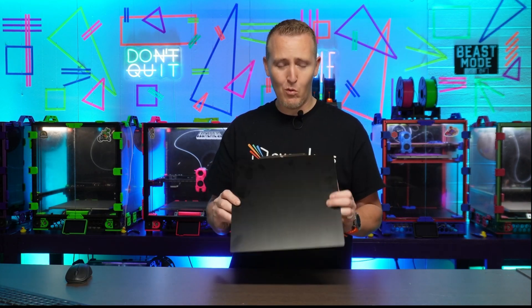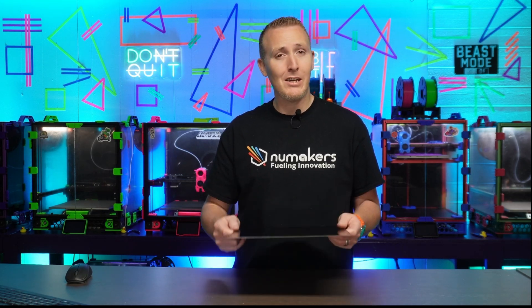Now for the close-up views under the digital USB microscope. Here is the PEO sheet — you can see the little lines and the in-between sections that look like triangle shapes, really cool to look at. This one here is the FR4 GearLight surface — it looked completely smooth and feels that way, but zoomed in you can see the lines and it doesn't appear completely smooth. It's a composite material with some specs and gaps, and we'll show what that looks like on the first layer once we print it.